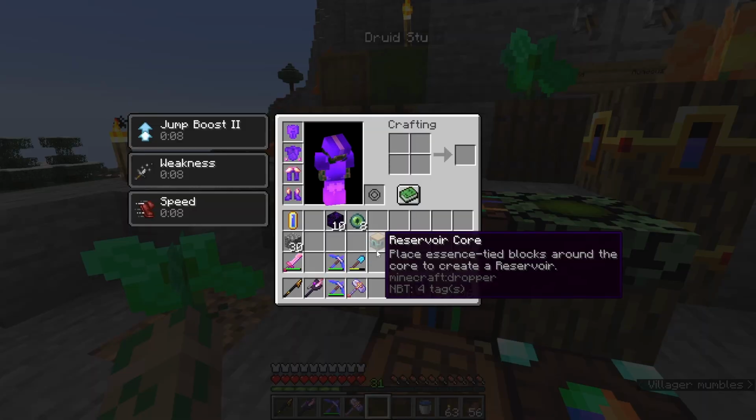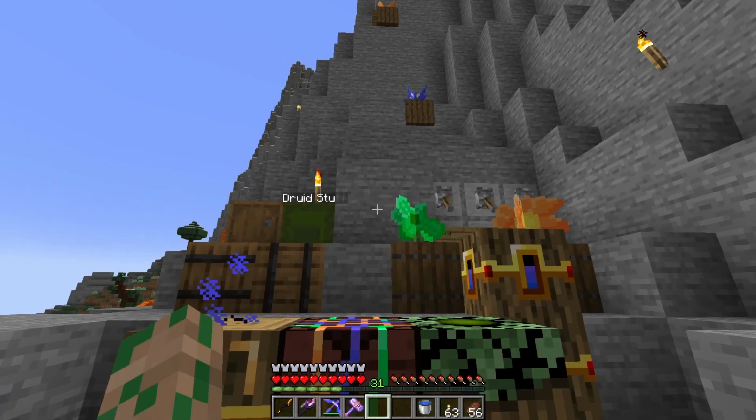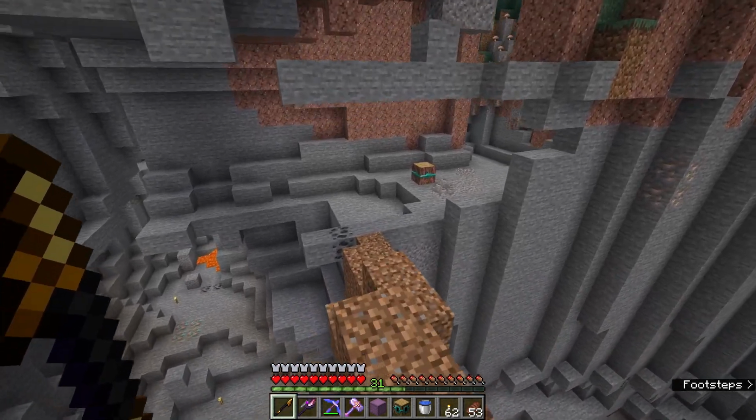And we are also going to be using the essence reservoir for this, because I don't want to have to wait for my items to smelt. I want them to smelt no matter what, all the time, anytime I need it. Okay, I think we have everything we need to get started.